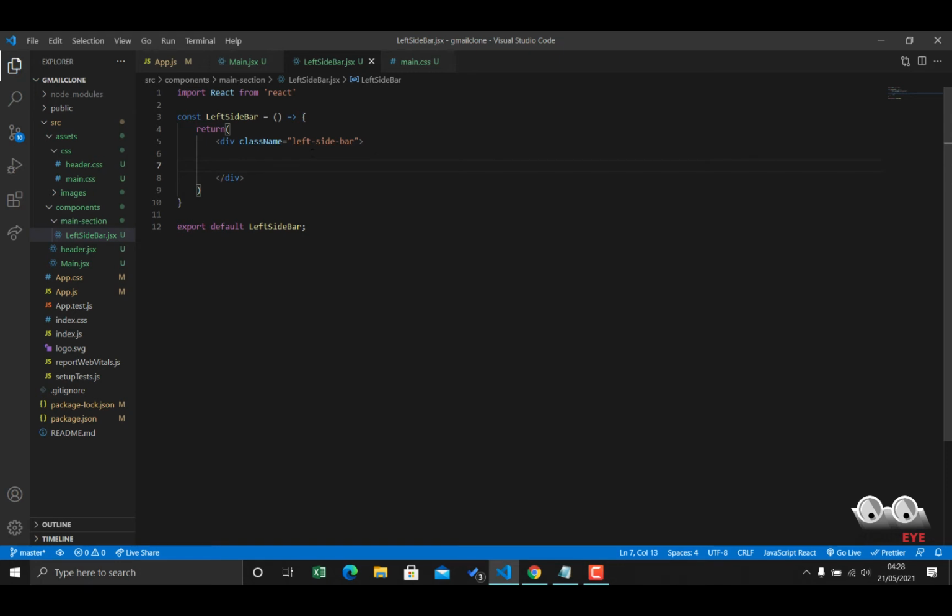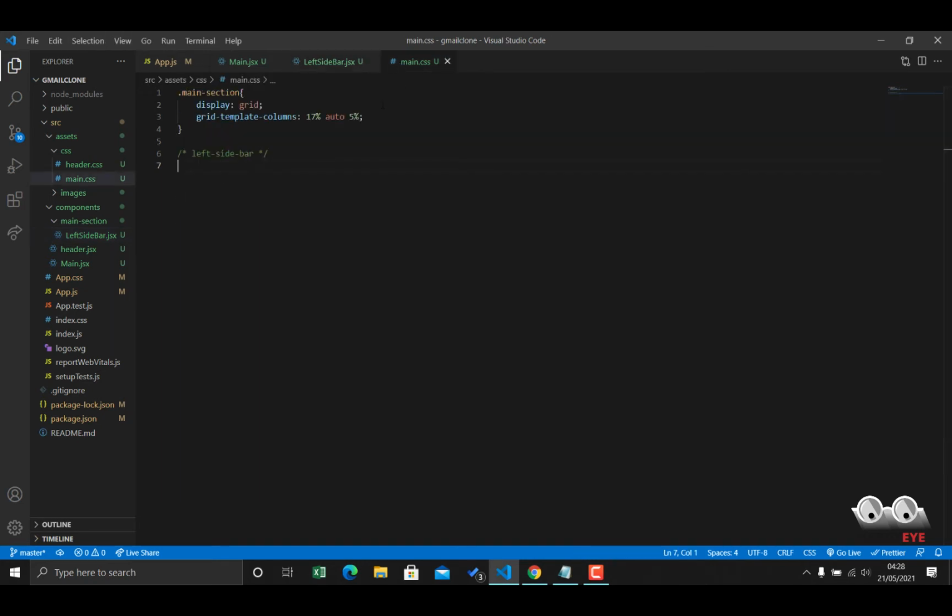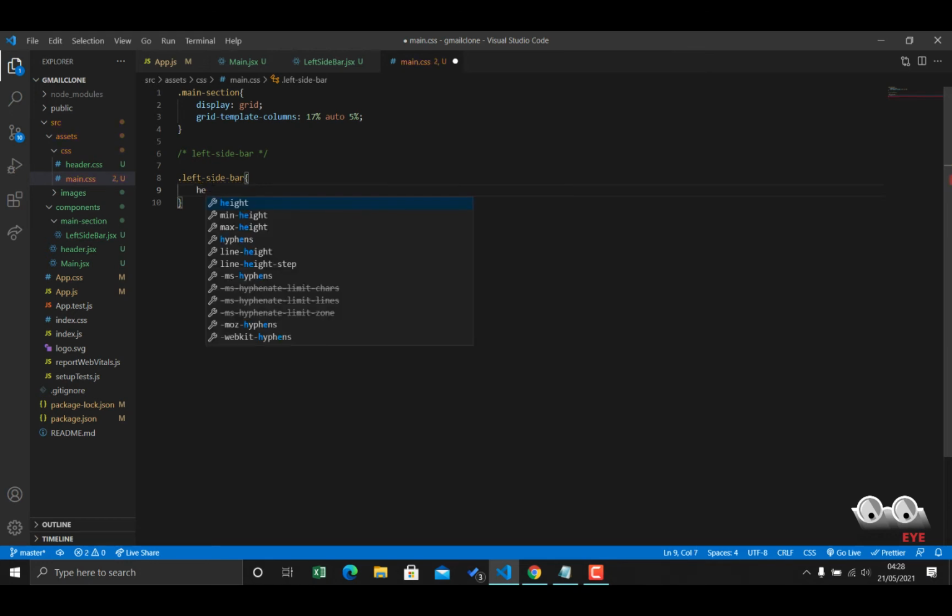So let's copy this. Ctrl C. That's CSS. So left sidebar styling comes in here. First things first, let's give it a height of 100vh. So that's like a height of 100% of the viewport. What it means is that if you take the whole screen size, right?